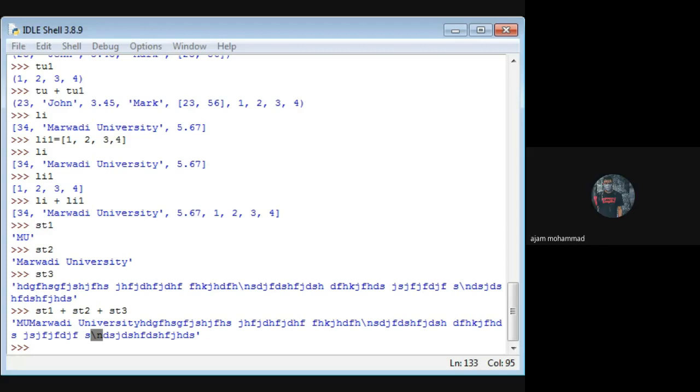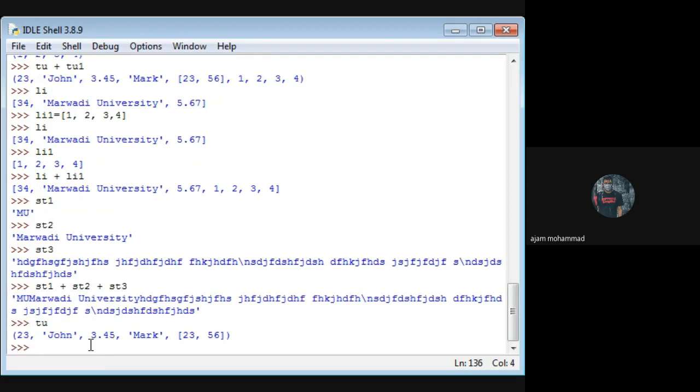Sir, can I have a discussion with you about tuples, when we were writing the forward and backward subset? Could you please open a notepad? I will open the shell also. I'll be typing directly. The tuple has values 23, John, 3.5, whatever.